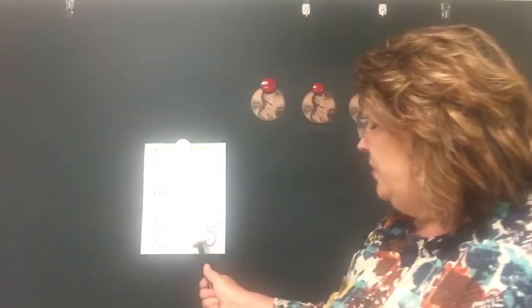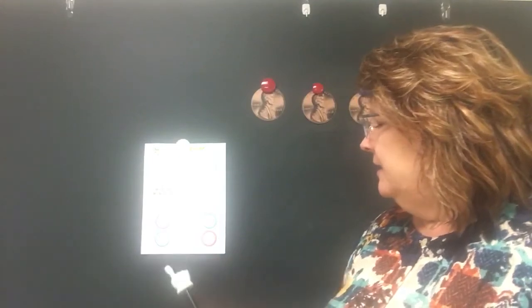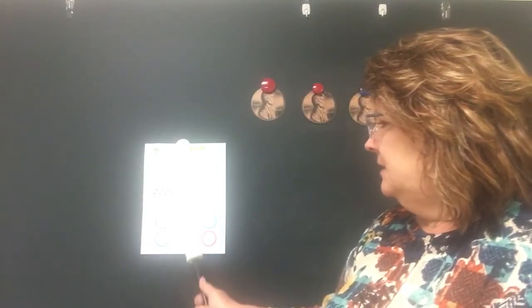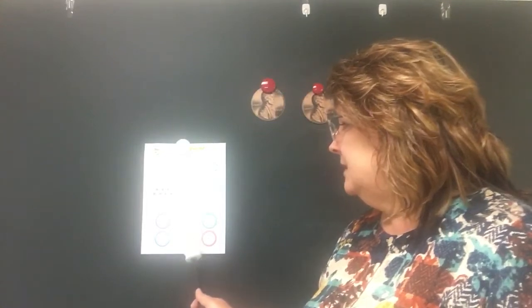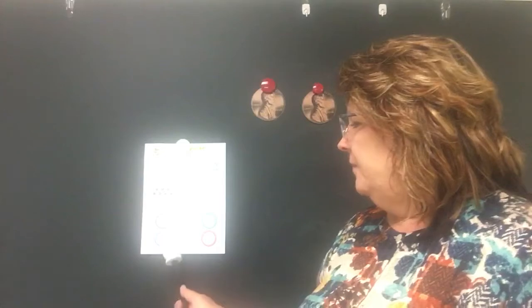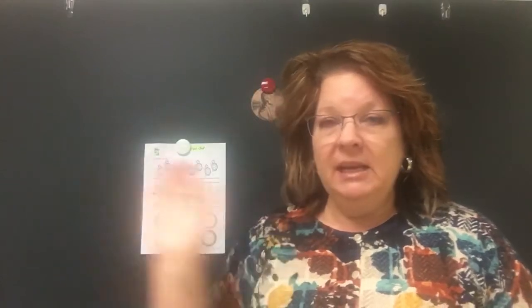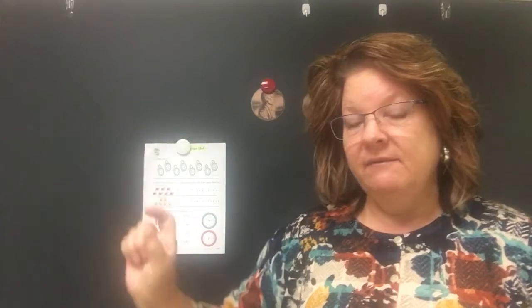Okay, so you have the time 6:15, 9 o'clock, 10:15, and 1:30. So you're going to draw a line from the clock to what time it says in the middle. Okay, you're going to have to match them up. So each clock has a match right here in the middle. Remember, between each big number is 5 minutes. So when that minute hand, wherever he is, you remember, count by fives. 5, 10, 15, 20.